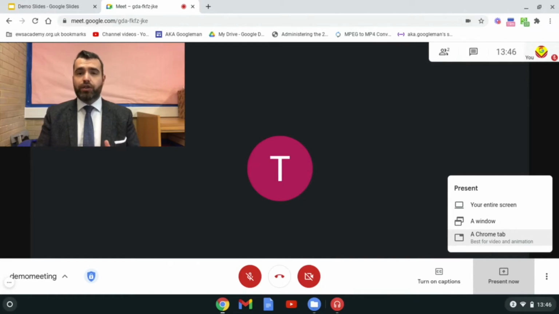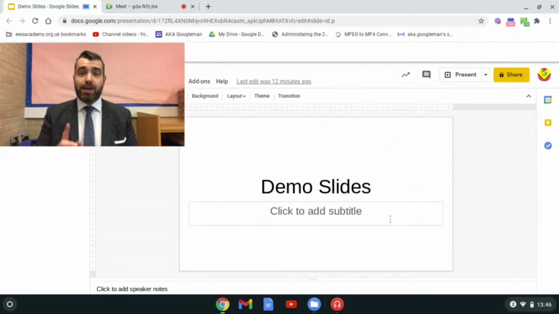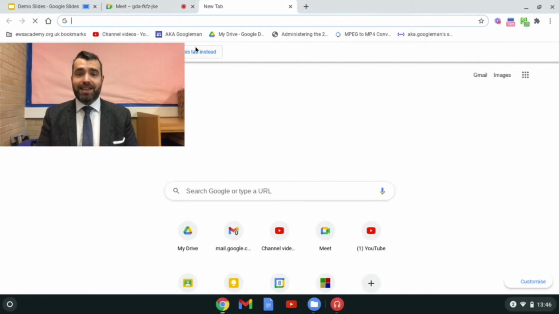If you decide during the course of things you want to show a different tab, if you go to that tab that you wanted to share with them, you actually have the option that appears across the top as a bar to share that tab instead, okay, and it's just one click and it'll show them that instead.